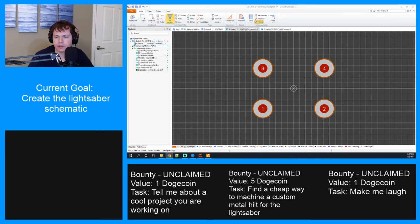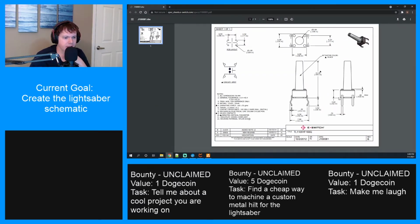Is there a model that I can find online? It's from eSwitch. I wonder if I go to their website. Nope, no models, just a PDF spec. So I guess we're making our own. Can't ever be easy. Oh, but I did find a drawing of it. Check this out. This will be helpful.